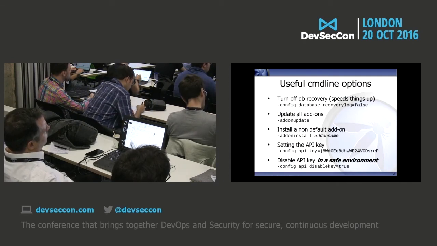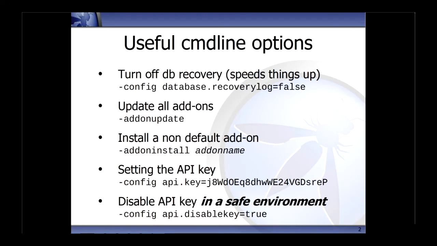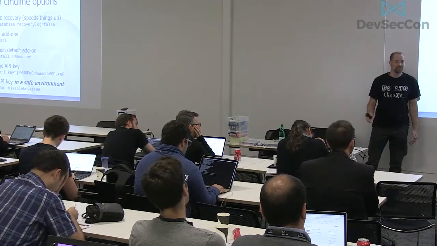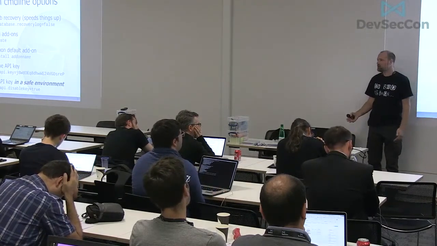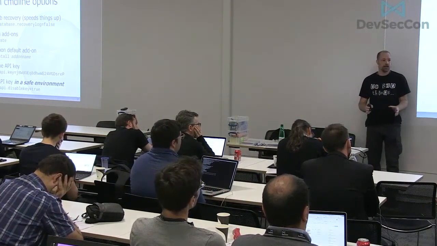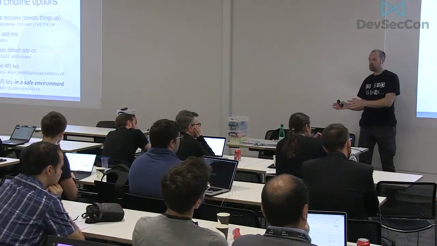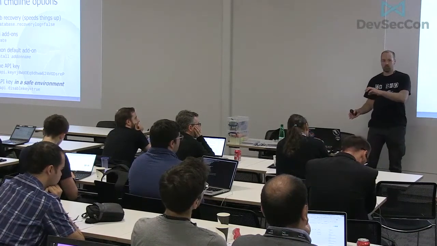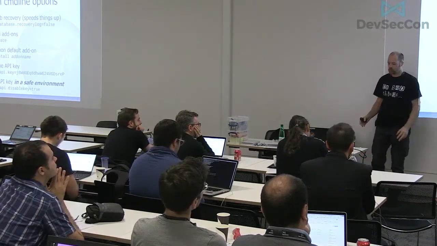We have an option to update all of the add-ons, and this is pretty good because I mentioned ZAP has a plugin architecture, so we have a lot of add-ons, and actually a lot of the core features of ZAP are implemented as add-ons, and we do that so that we can update them at any time. We push out full releases 2, 3, 4 times a year, but we can push out updates to add-ons at any point. And all of the active and passive scan rules are implemented as add-ons, which means we can publish new ones at any time. So you can be scanning your application one week, and you make no changes to the application, but you scan it next week, and if you keep the add-ons up to date, then we might find some vulnerabilities we didn't find before because we've improved our rules.